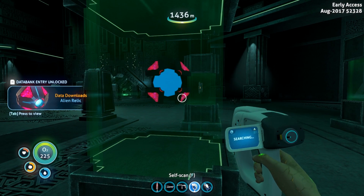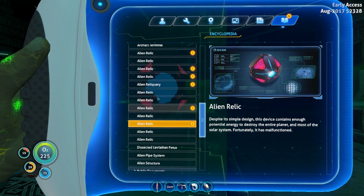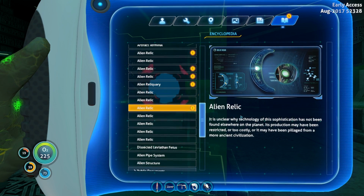Okay, let's check them out. That's one. Despite its simple design, this device contains enough potential energy to destroy an entire planet and most of the solar system. Fortunately, it has malfunctioned. That's not that reassuring. It's unclear why technology of this sophistication has not been found elsewhere on the planet. Its production may have been restricted or too costly, or it may have been pillaged from a more ancient civilization.